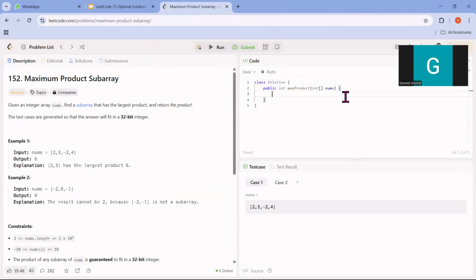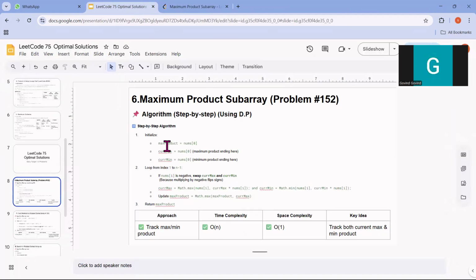We'll do it directly from here. Our first step is to initialize three things here: current max, current min, and max product.